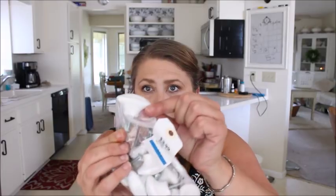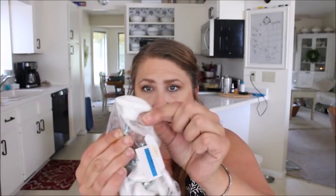And then the final thing that I found in the hardware aisle, which, like I said, I don't normally have very good luck in, was another grab bag full of drawer pulls. Did I say that right? Drawer pulls. These were $3.99. 1, 2, 3, 4, 5, 6, 7, 8, 9, 10, 11, 12, 13 maybe. And they are white porcelain, oval shaped drawer pulls. Look at that. Isn't that super cool? I just think they're so neat.